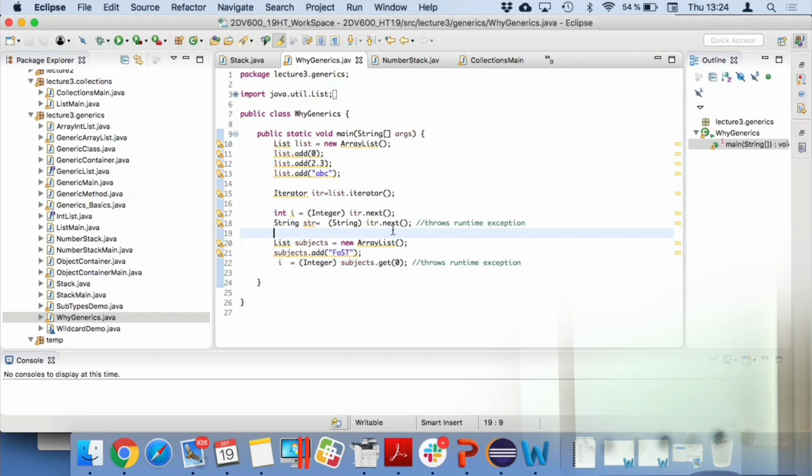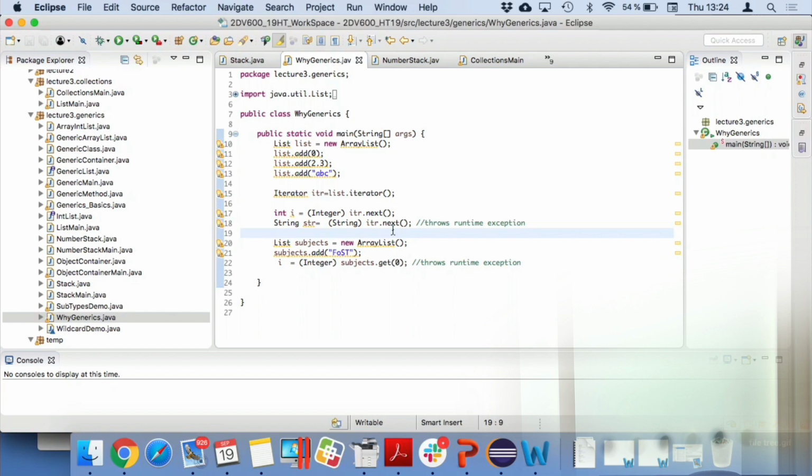It returns you an object of type Iterator, and you can use that object to traverse the whole collection.